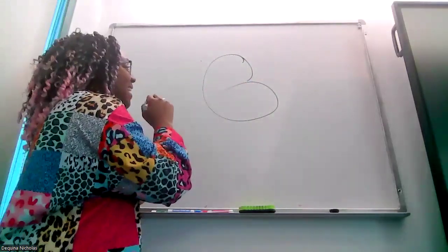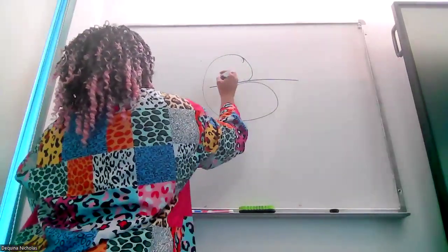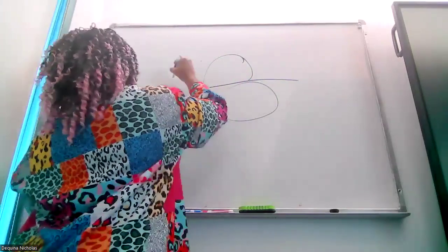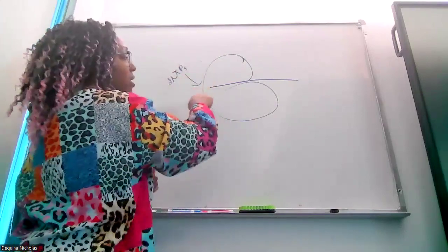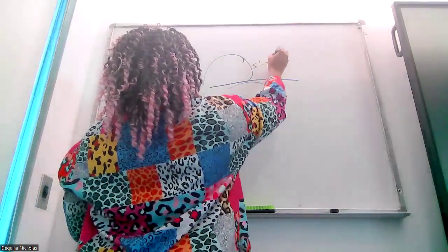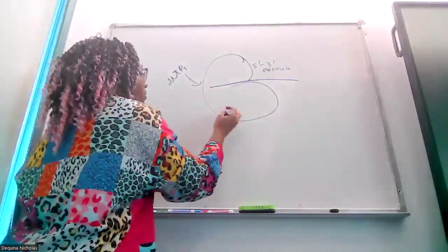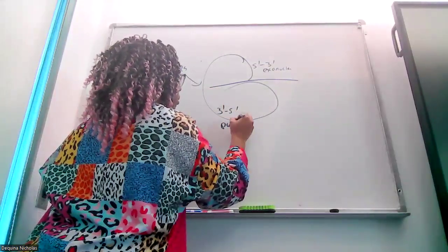Three different enzymatic sites. We have the main one where we're extending DNA. This is our polymerase function right in here, and the NTPs will come in through the left side. But we also have, towards the front, this 5 prime to 3 prime exonuclease activity. We also have down here our 3 prime to 5 prime proofreading activity.